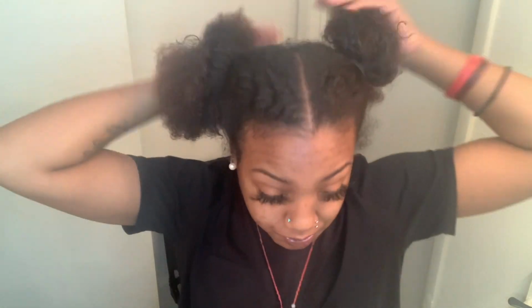Period. Today I'm doing my hair. I don't really know what it's called, so I'm just gonna explain it. I'm about to be doing 4 feed-in braids, but they're gonna be touching. I'm gonna try to get them to touch. Like, what is twin braids? I don't really know what it's called, but yeah, that's what I'm about to do. And then in the back, I'm gonna do me some knotless braids.